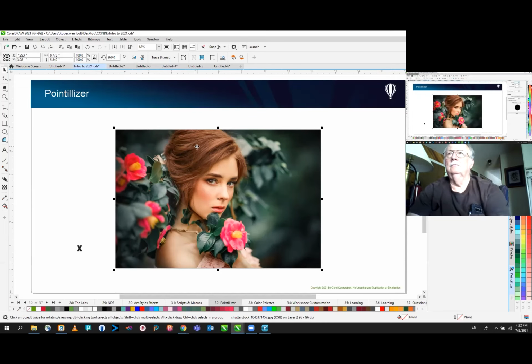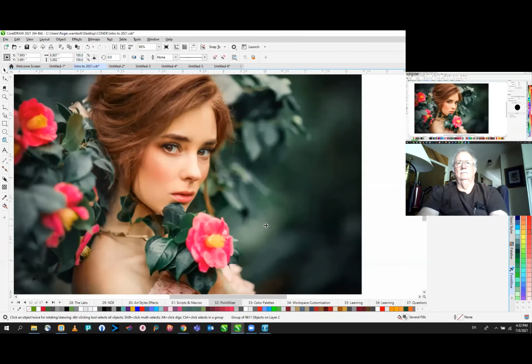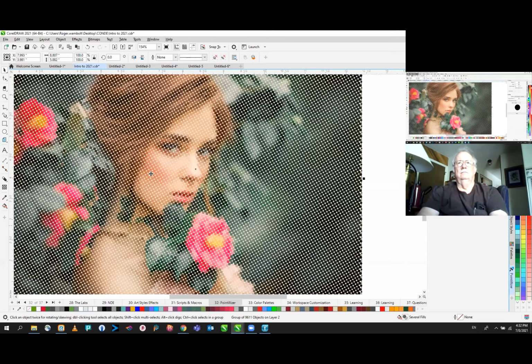This allows you to give a pseudo halftone pattern, but it will use the entire color range of an image or as many colors as you dictate. I can set the type of shape. In this case, I'm going to use a circle, and I'll click Apply. It happens fairly fast. Again, that depends on the image itself. I can zoom in on this, and you can see this is a whole series of dots that has actually created this. These are still vector objects, by the way.